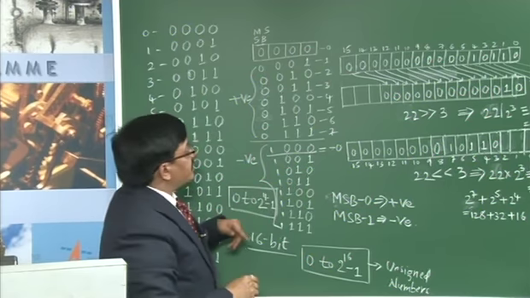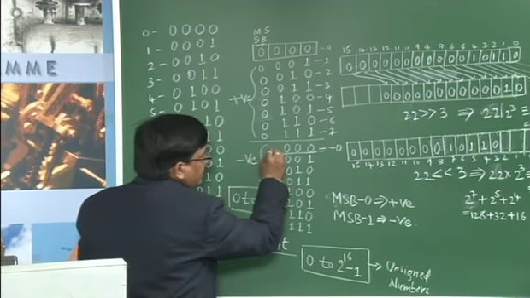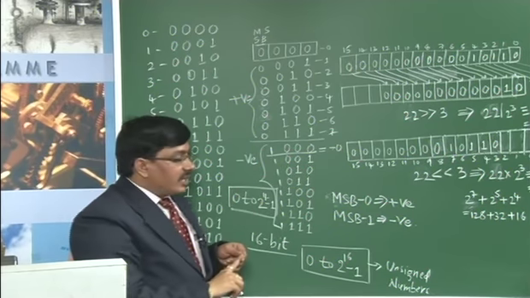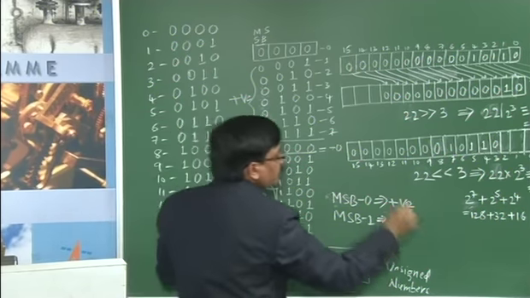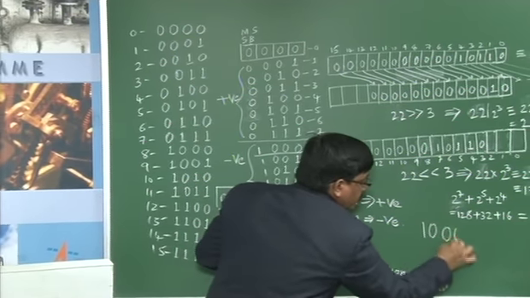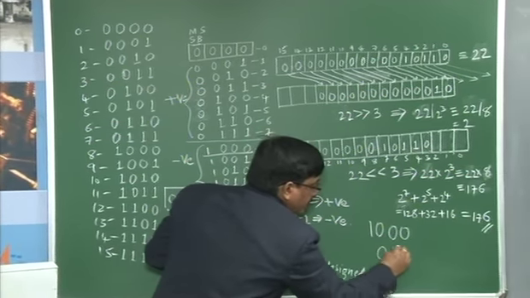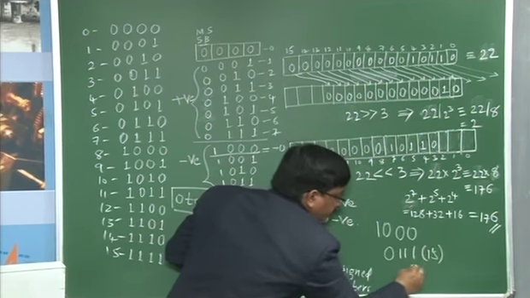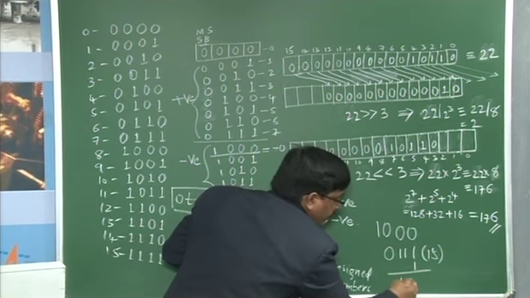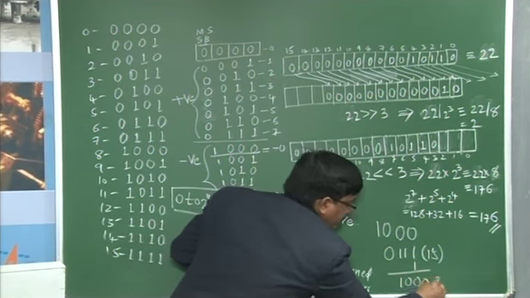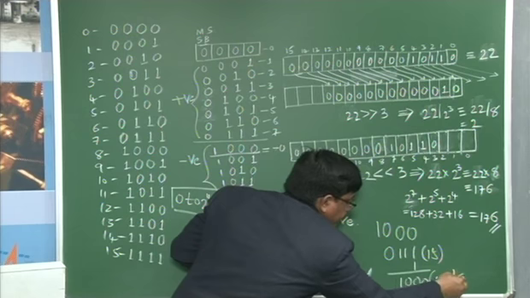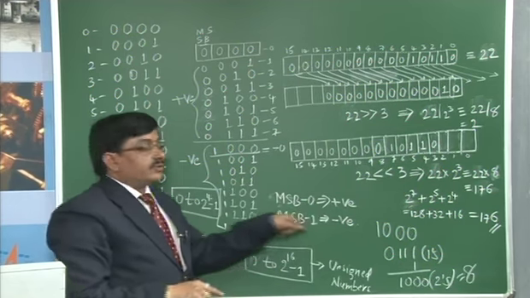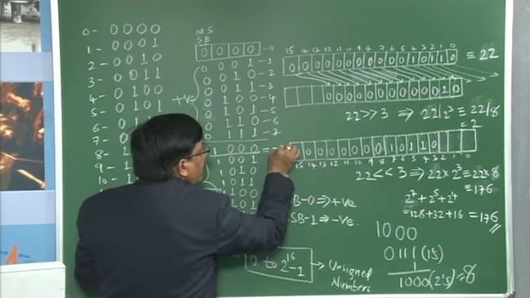What exactly happens in programming is that when the higher bit, the MSB, is 1, we take the 2's complement of that value. What is the 2's complement of 1000 here? The 1's complement of this is 0111, and to this I add 1 to get the 2's complement. So I get the same value here. This is the 2's complement, which corresponds to the value 8, and for this 8 I append the negative sign. So this value corresponds to minus 8.